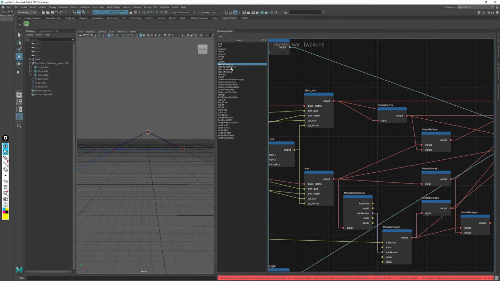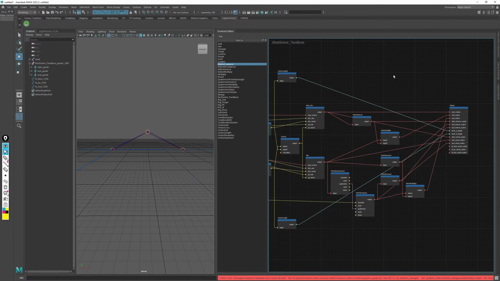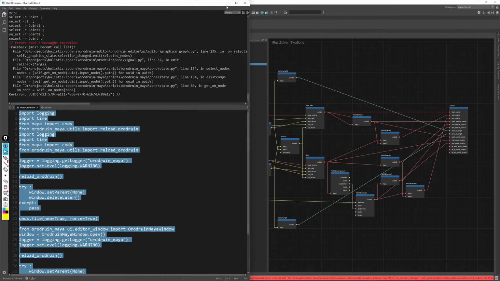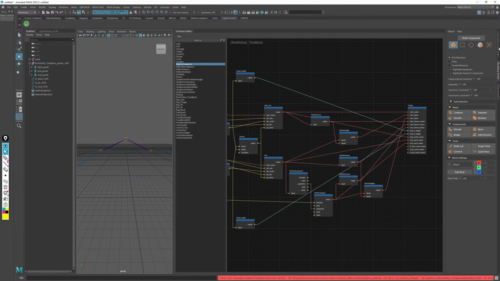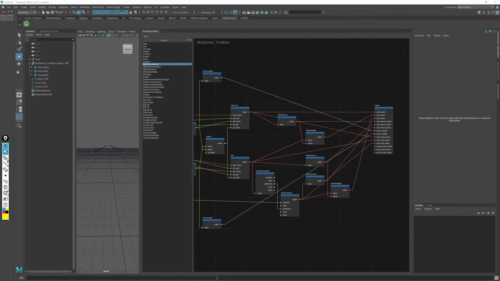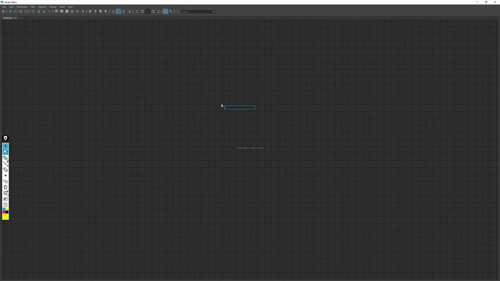Maya has a node, the pick matrix node, which is pretty nice, that I don't have in my editor, so I'm going to make a node for that. So the node I want to use is the pick matrix.